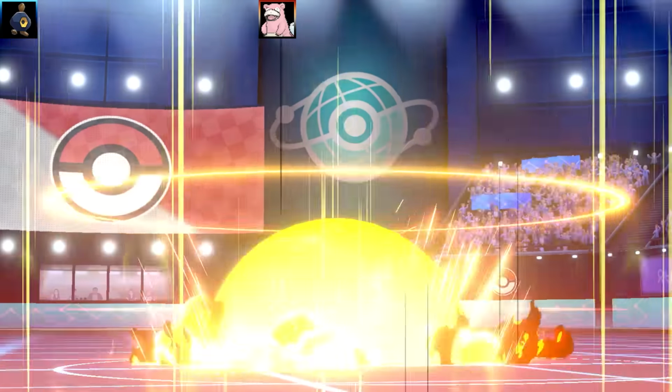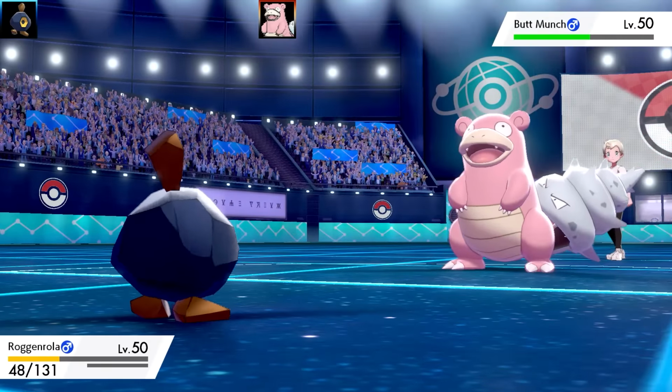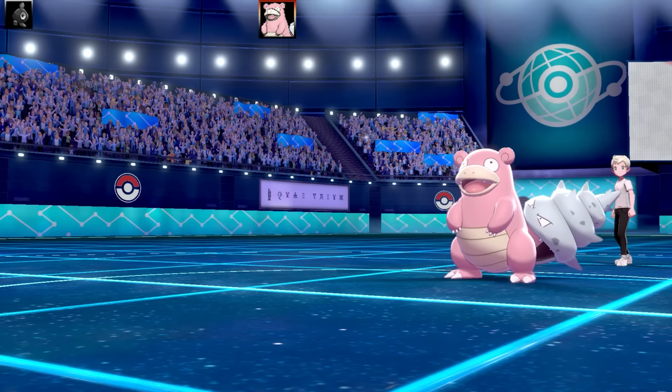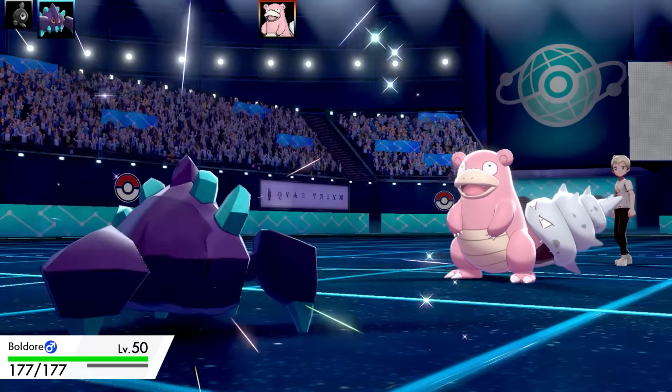So regardless of whatever move Slowbro used there, I was always going to faint and get my Explosion off. So Explosion does pretty good damage there considering it's coming from on the Slowbro. Slowbro's got a lot of defense and a +1 too. So that was fairly impressive. Next Pokemon is going to be the Boldore.